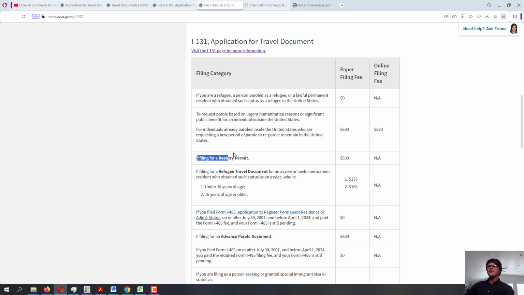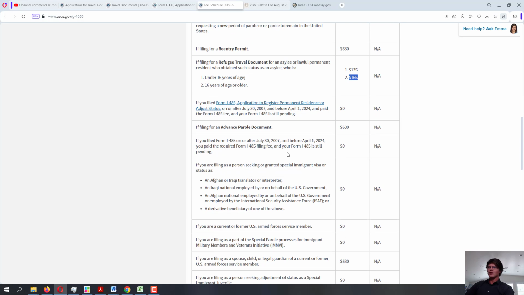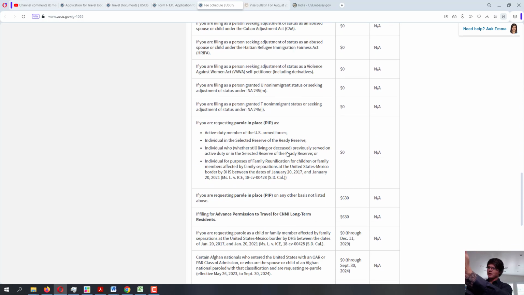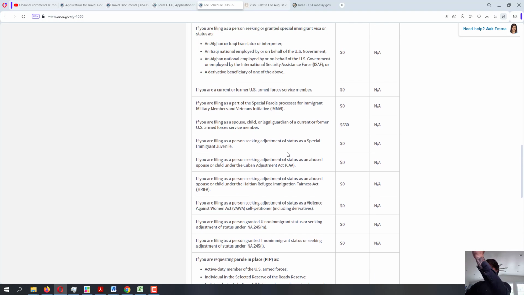If filing for a reentry permit, $630 paper, you cannot file it online. Refugee travel document, under 16 years of age, $135, over 16 years of age, $165, not available to file online. So as you can see, there are a lot of different fees, so whichever applies to you, go through it, find yourself there, and you will have the answer.